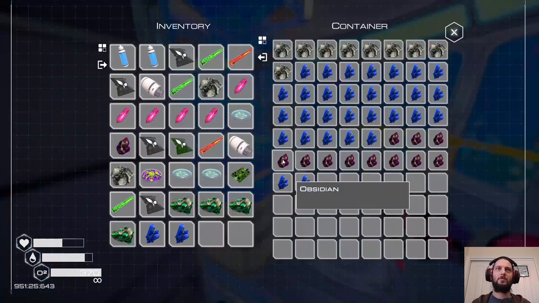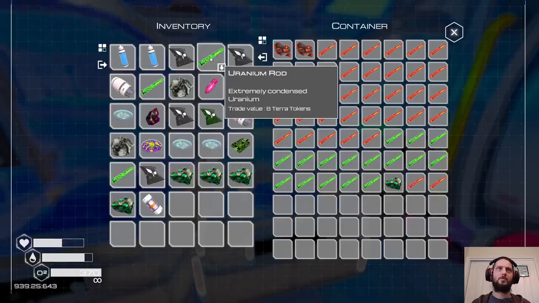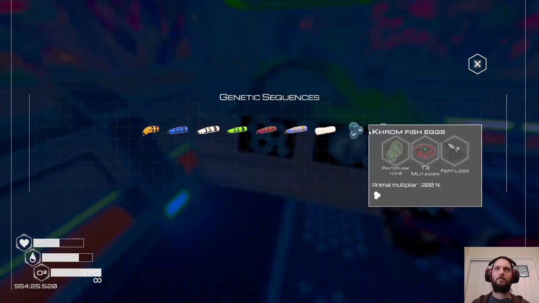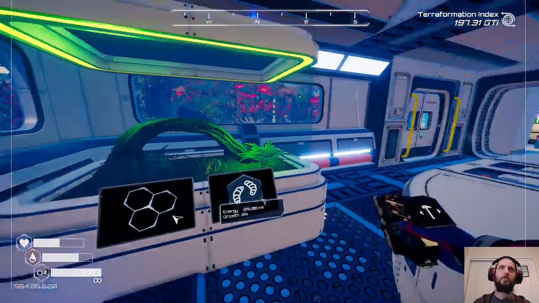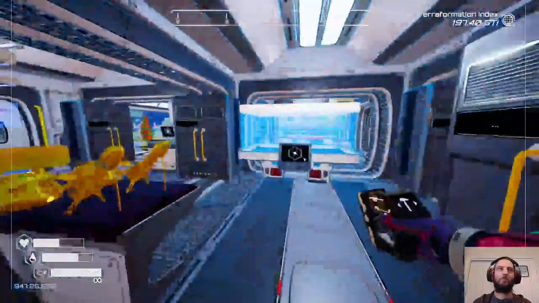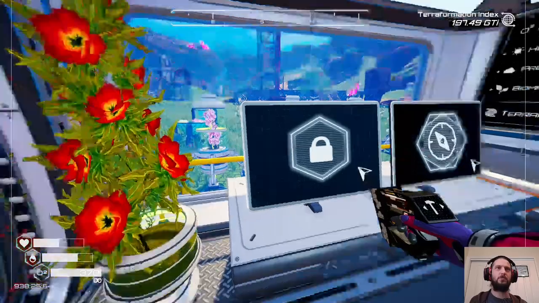So, we need 2 of those and 1 of those. And then we can make another one of those. And now we just want to ditch all of these. Alright. Incubator. Fish eggs. Oh, I unlocked a different type of fish eggs, but I still need phytoplankton. Okay, so I still need to get the collector from oxygen, I think. Yeah, the oxygen track. Oh, I'm so close. Okay, that's going to happen soon.